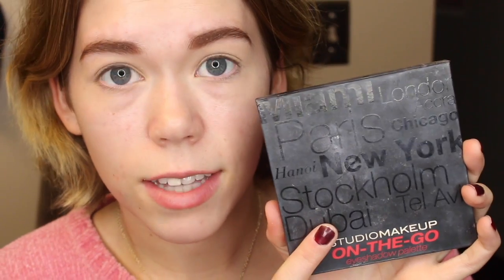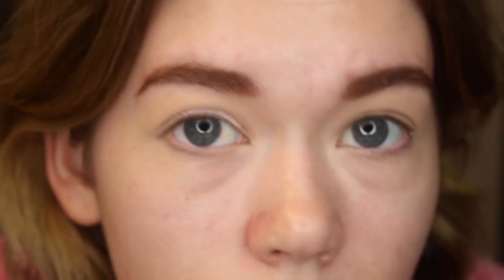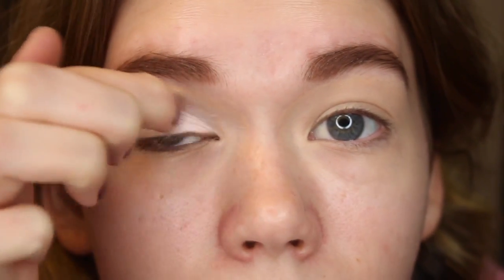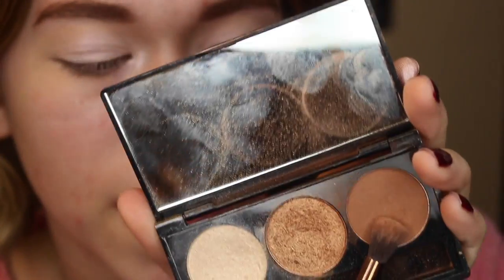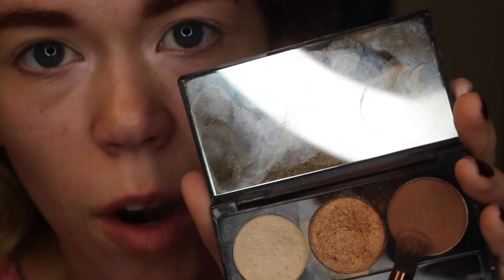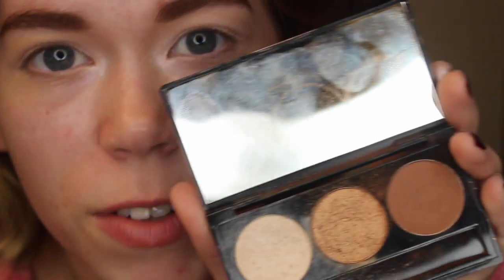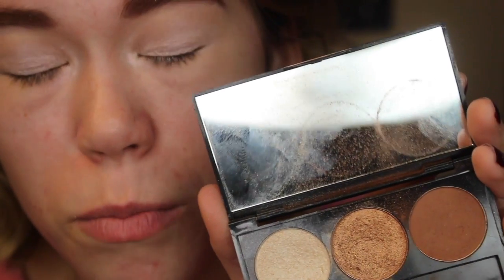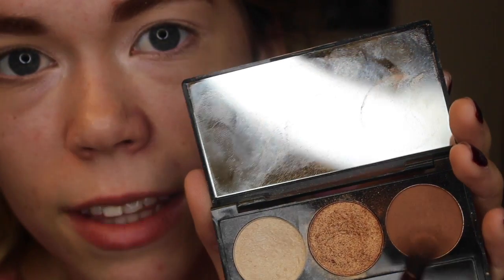As I said earlier, my eyeshadow look changes every day, but I'm showing you a look I've been doing quite often lately. I'm using this Studio Makeup eyeshadow palette in 'Cool Down' — I like to use this really pretty champagne color and put it all over my lid first. I apply it with my fingers because it gives the most pigmentation that way, and honestly I'm just lazy. Next I take this brown color from the itty beauty trio called 'Three's Company.' I love this eyeshadow trio — I got it in my BoxyCharm box — and I put the brown in my crease.